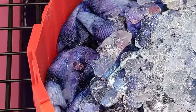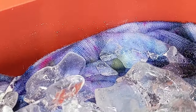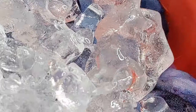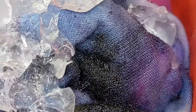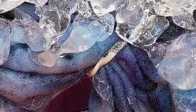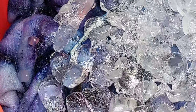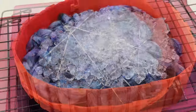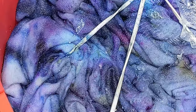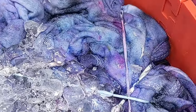The ice has been melting for about 2 hours, and we're starting to see some fabric peeking through. Five hours into the melting process, and the ice is just about gone.